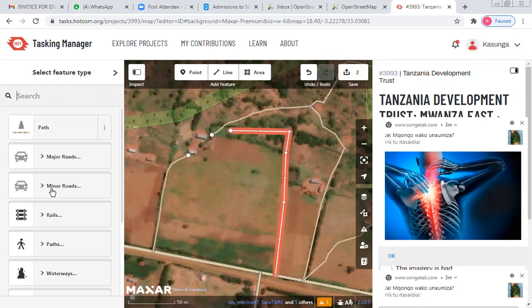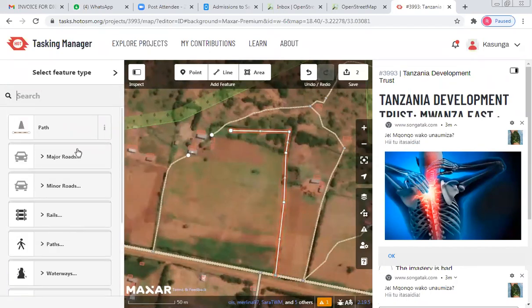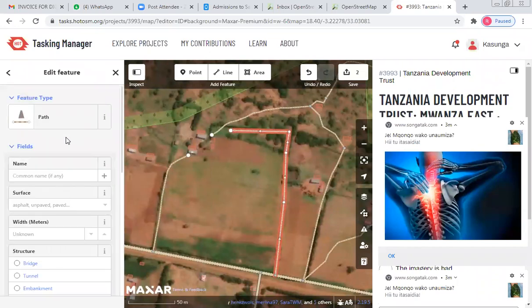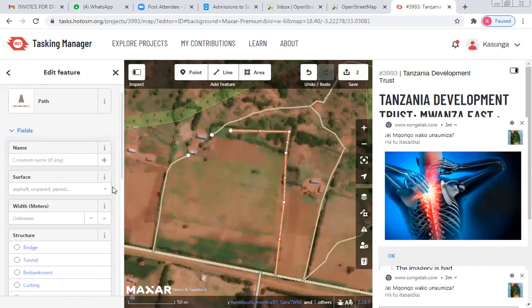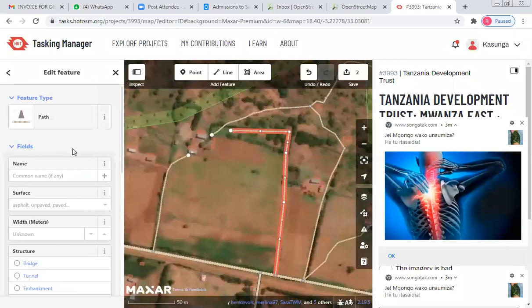So here are the options of the things that the road represents. Actually, this is taken from the main road up to this area. So that's a path actually. It's a path to help you reach the place. If that's a path and you know its name and everything, you can fill it here.